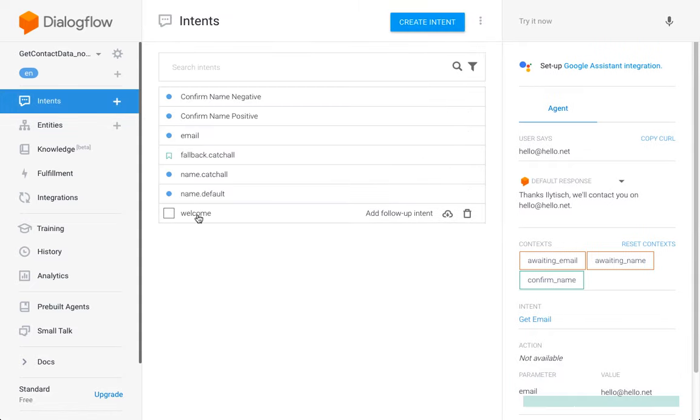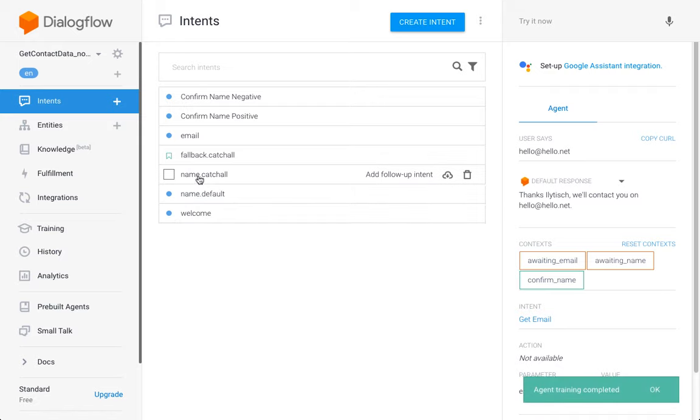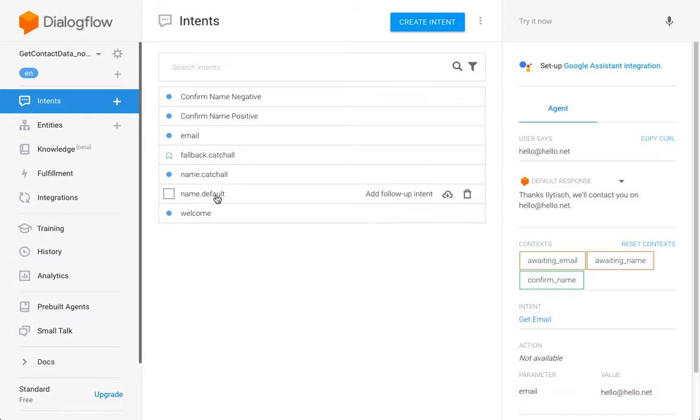So now this looks a bit easier and we can more easily see that these belong together. They are both recognizing the names, but they have a different twist to it. Default and catch-all. I could also call it name.system to make more clear that it's using the system given name entity, but let's not do that right now. And then we have the confirm name intents, which should be grouped together ideally. And they are actually only needed and called whenever we go into the name catch-all branch of this conversation.